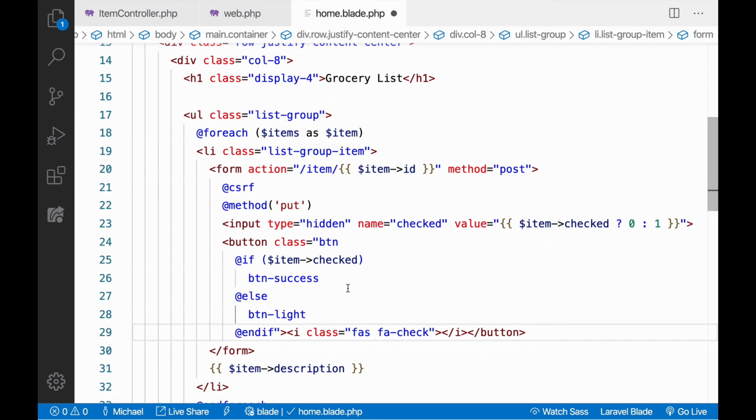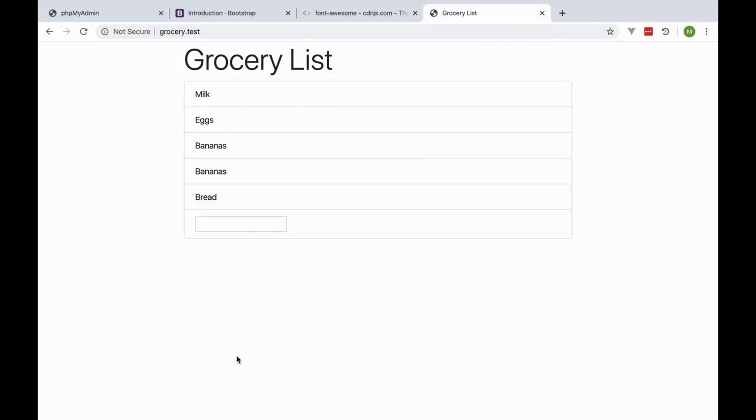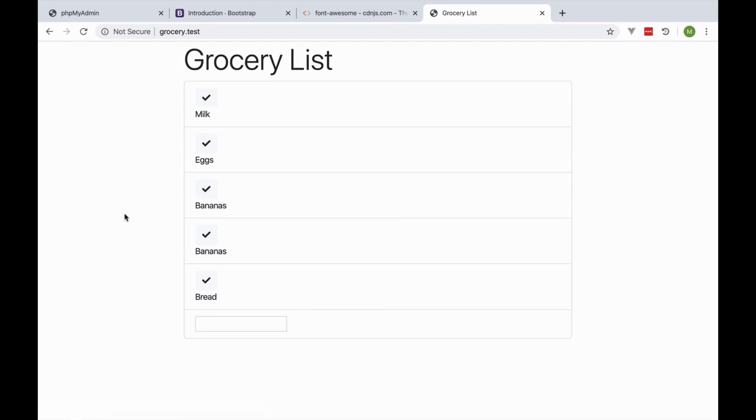All right, so let's go ahead and test this out. This is the last step. So we're going to save our view, and let's go back to our browser and test our form out. So here we are in the browser. Let's go ahead and refresh the page so we can see the new style changes we made.